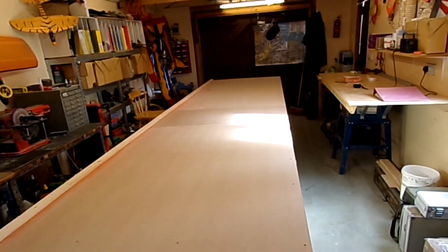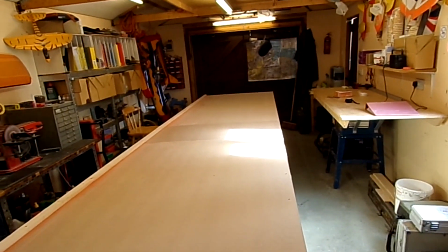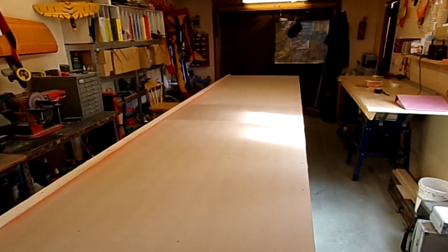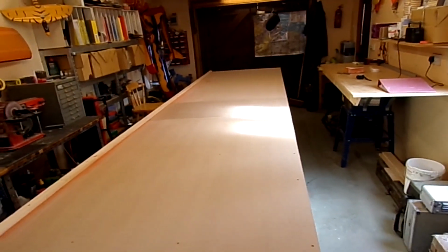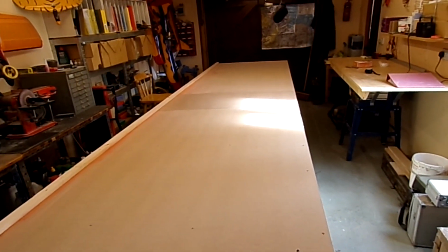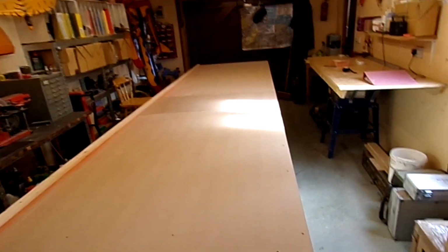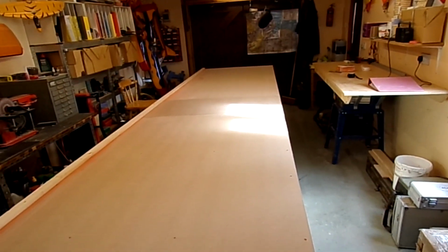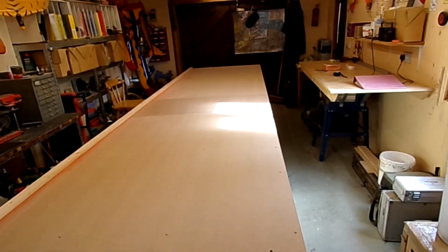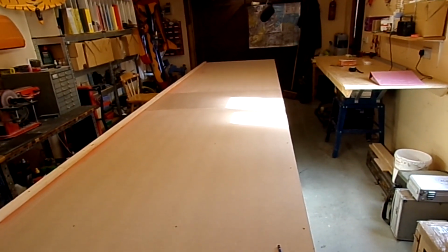When it comes to actually putting wings onto fuselages and things like that, I might be a little bit more weather dependent. Do that out in the garden possibly, or I'll have to take it to other workshop facilities, so I've got the space to set it up. I've got those options available to me. But I really want to try and show that you can build an aircraft in a relatively small space.